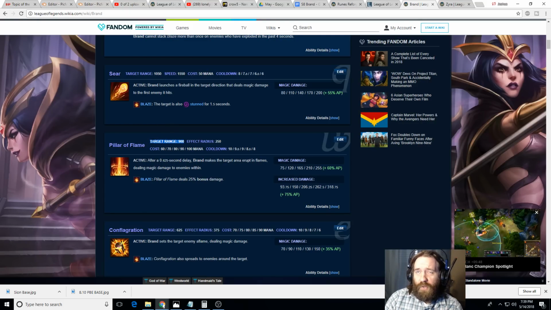So people can dodge it, so you want to make sure that you put this right on top of them when you're going to cast it. It has a pretty long cooldown. Does decent magic damage, a little bit more as it scales than Seer, but it also costs a lot more mana. So Seer always costs 50. This can get up to 100. So this gets pretty expensive.